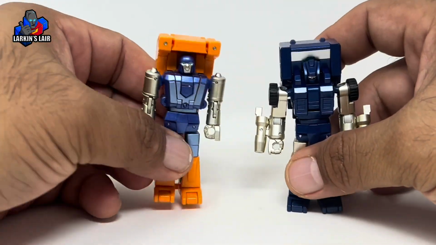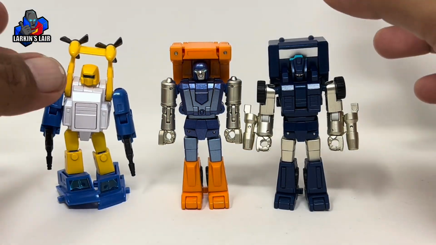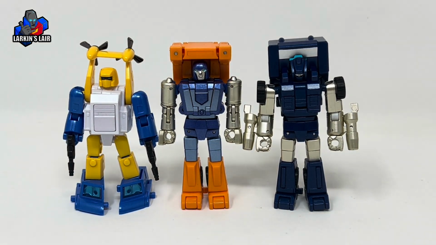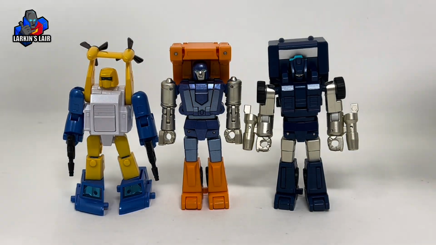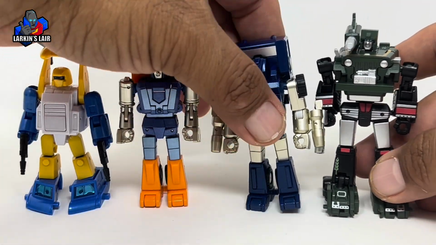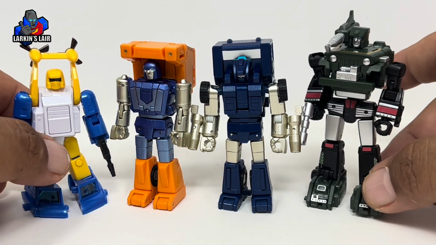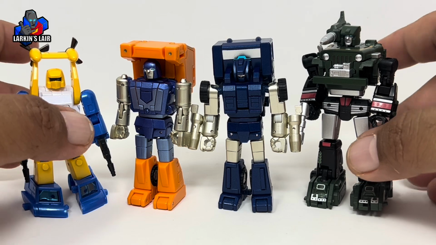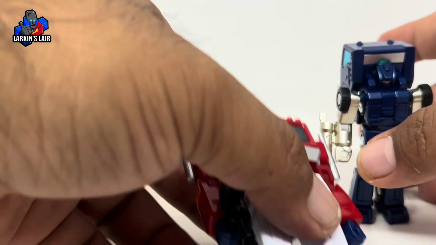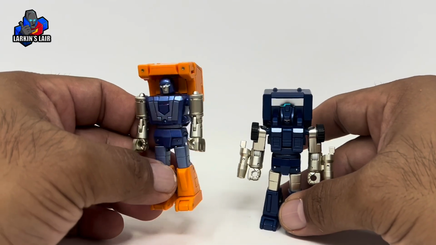I got a couple mini bots here with me. Here we have Sea Spray, and let's see, that scales well. And for a regular size Autobot, here is Hound, and I think that scales very well together. Now for one of the larger ones, you're not going to see all of him, but here's Optimus Prime. Let's get this guy's transform.